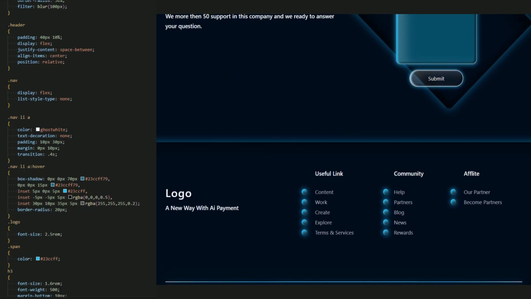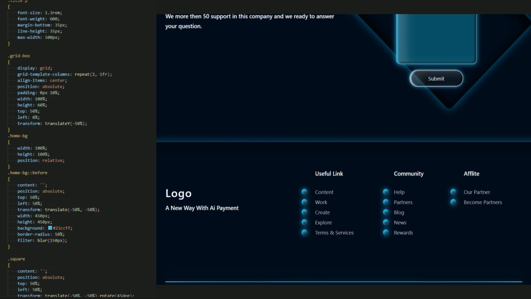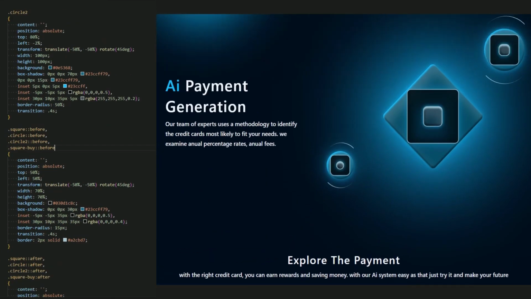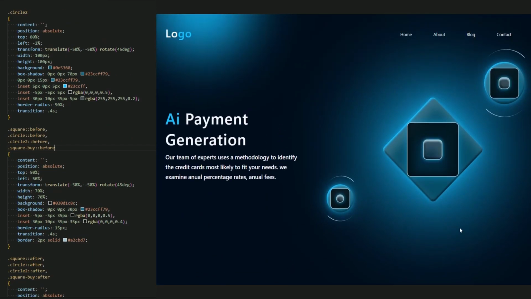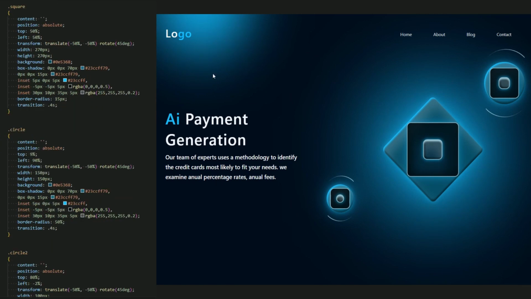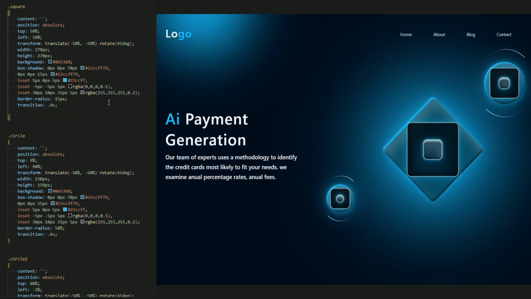So now for the animation, I start with a square. So in a square, let's create animation. Okay, let me just create animation. Shimmy, 8 seconds, linear, forwards, influence.